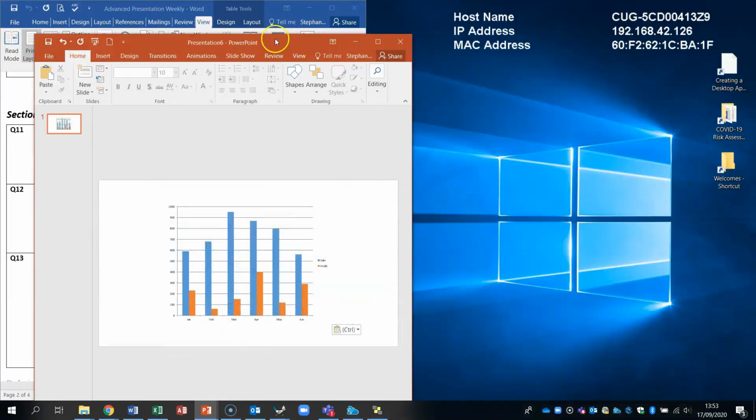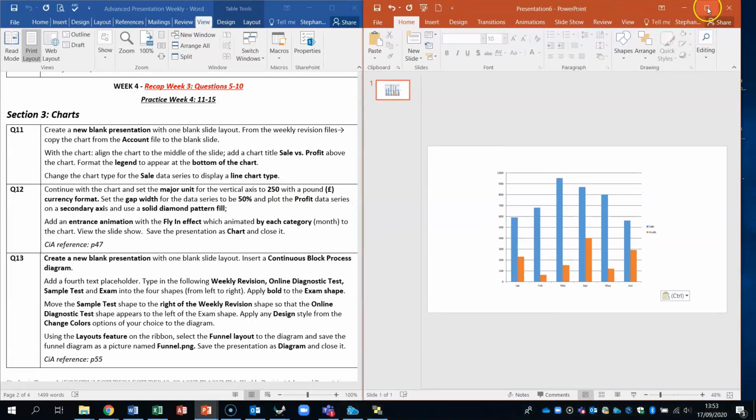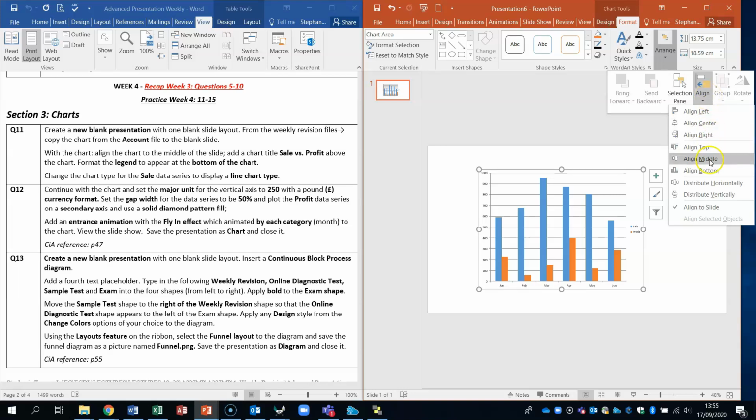Minimize that. And there we've got them alongside each other. So use the minimize and drag them in, as you can't use the view because they're not the same application. So here it says align the chart in the middle of the slide. So we'll use the format. We'll use the alignment feature in here. You might see yours better, but if it's squashed up, it'll look like mine.